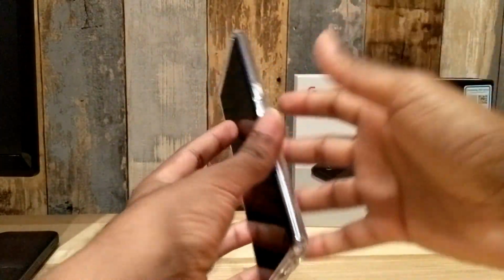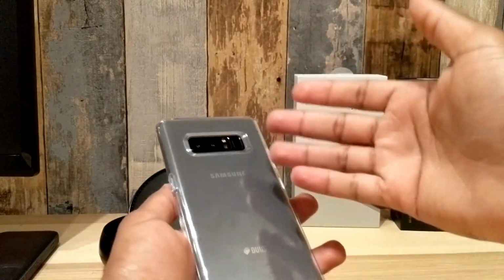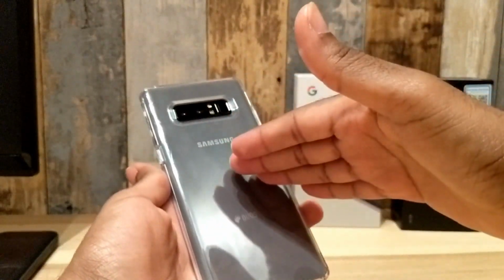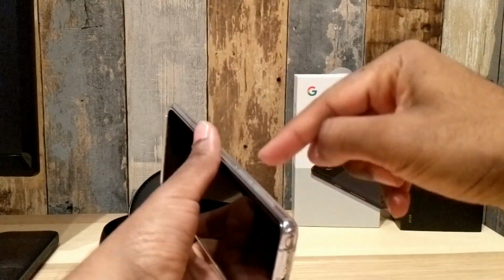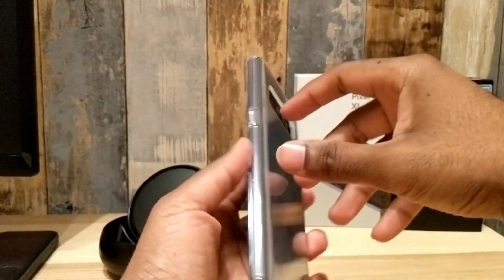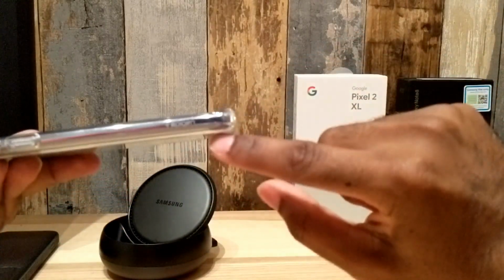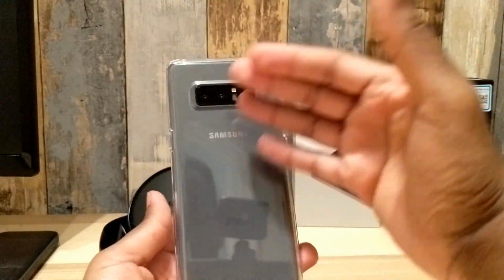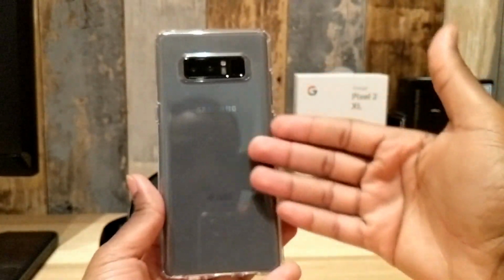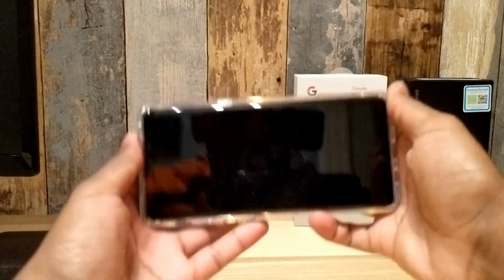I mean, the weight of this phone is near perfect, you can say. It feels really good in the hand, whether you use a case or not. I prefer to use a case because you never know. I don't normally drop the phone, but I hate even the small scratches. So I use this case by Spigen, liquid crystal. As you can see here, so you can still maintain the look of the phone, this beautiful orchid gray color, and at the same time protect your phone and you don't have much bulkiness.